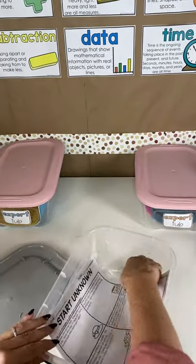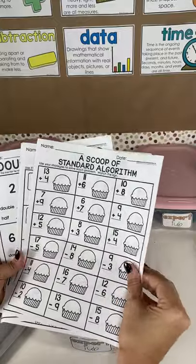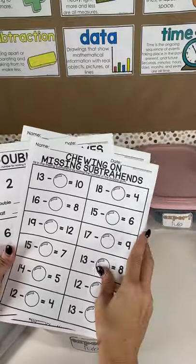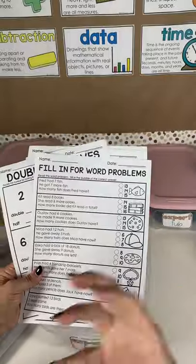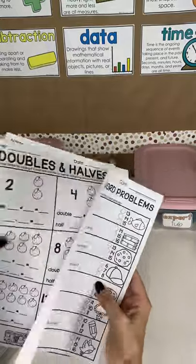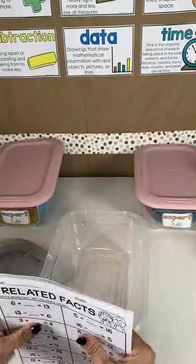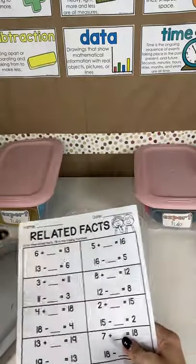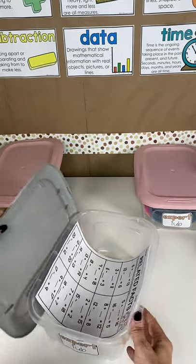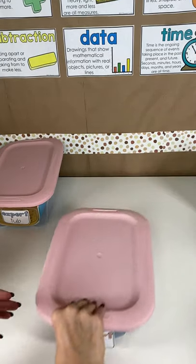The next one is for students who love extra credit — it's math printables covering all different strands and things I want them to focus on. It's really just extra credit paper; they will get a stamp, a sticker, or a smiley. It appeals to those students who are driven by that sort of work. I sometimes do a stapled little packet they keep in their math folder, or other times it's single sheets. These particular sheets came out of my standard practice line, but any type of math skill page would be perfect.